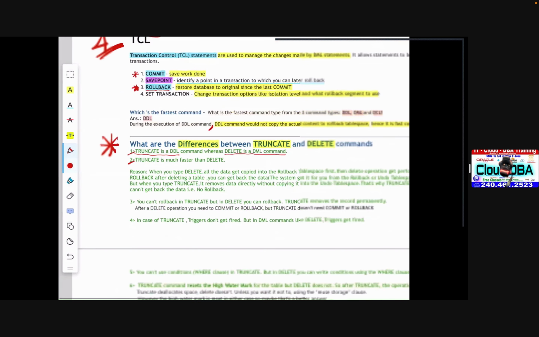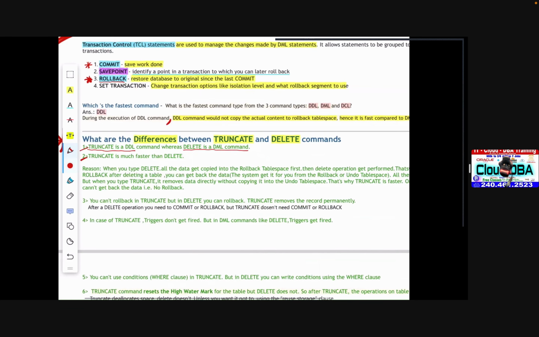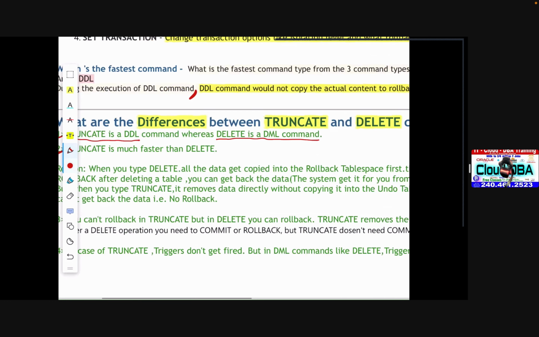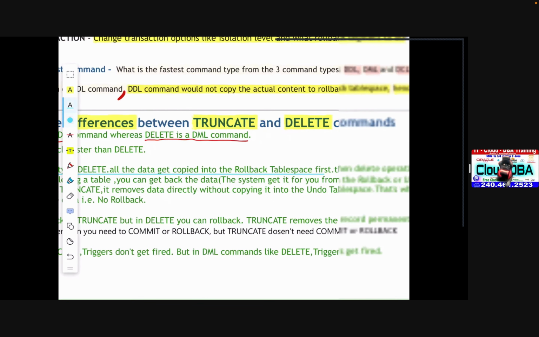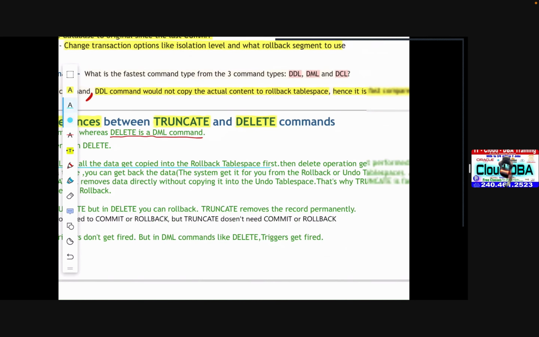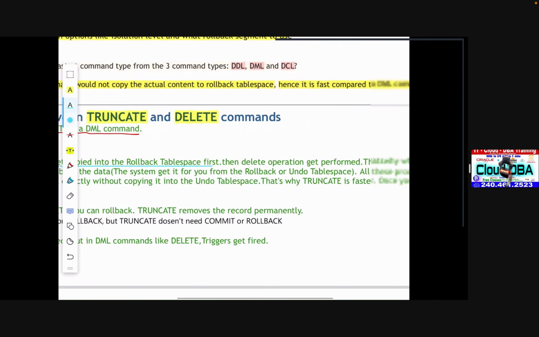The reason why, when you type delete, all the data is copied into the rollback table space. Now guys, catch this. If you type delete, like you're trying to delete data, all the data that you're deleting will be copied into the rollback table space first. Then deletion gets performed.